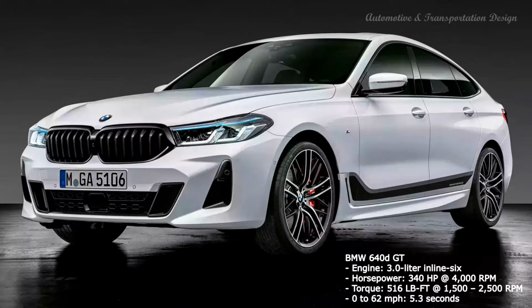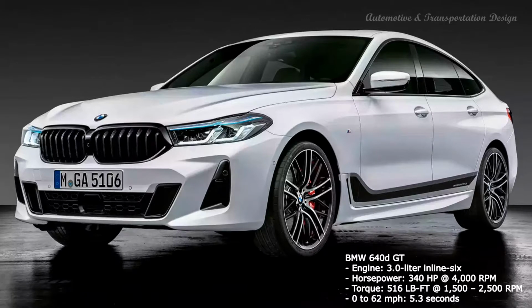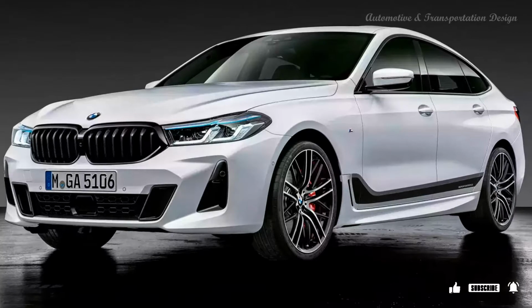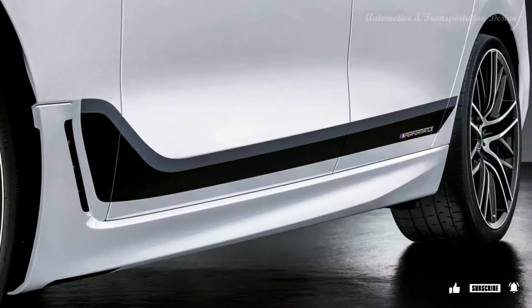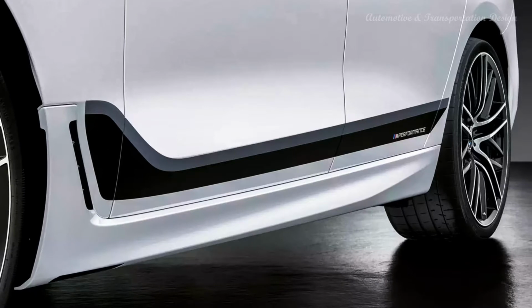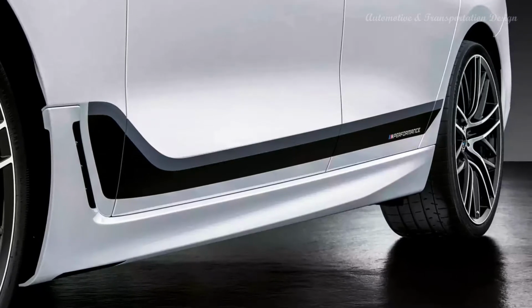Front end, sharper presence, eye-catching sportiness. The front and rear end design developed for the new BMW 6 Series Gran Turismo reflects the brand's current design language. Generously designed surfaces and a clear geometry formed by a small number of lines provide a vivid showcase for the car's presence and pronounced sportiness. In particular, new contours for the BMW kidney grille and the headlights immediately bordering it on either side help the front end to make a striking impression.